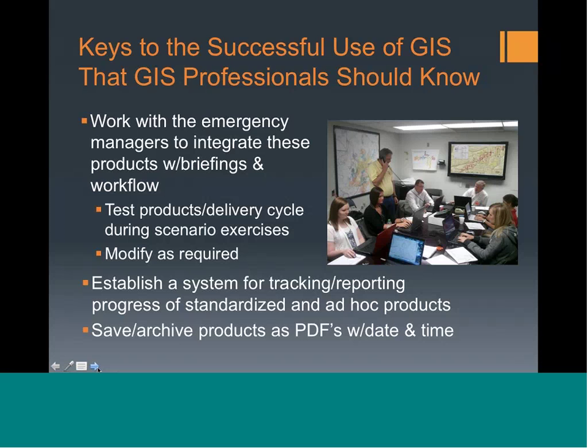Another idea that came out very strongly, best practice, I guess would be the best way to put it, was to, as much as possible, save the products going out in like a PDF and make sure there's a date and a time put together with that, so that people can understand later on when they go back, whether it's to get federal funding for something or to analyze what went right and what went wrong through the whole process. They can understand what was happening when, because people are working long hours. It's tough to remember what happened at what points, and this becomes a great help in that regard.